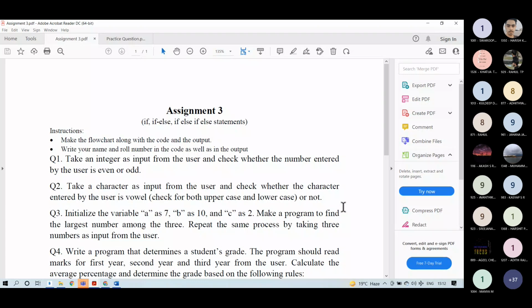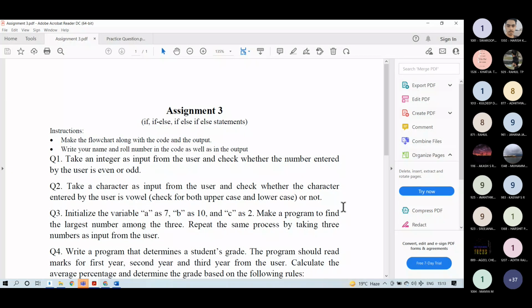Third question is, you are supposed to initialize the variables a, b and c with 7, 10 and 2. You have to make a program to find the largest number among the three, and repeat the same process by taking three numbers as input from the user.